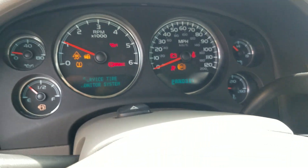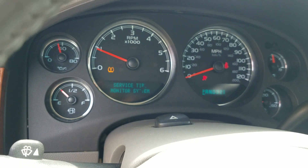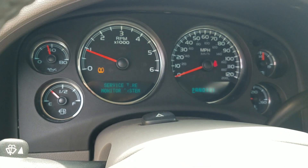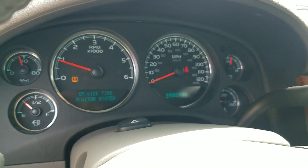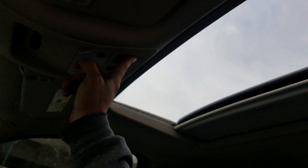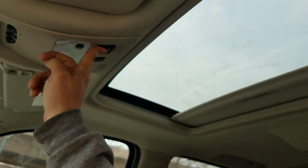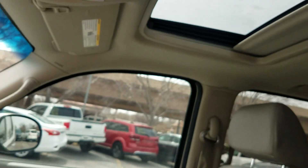The headliner is nice and clean. As I hop in and start it up, you can see it fires right up, all the dummy lights work and they all go out except for the tire pressure monitor system. If you want those sensors replaced, they're usually about $75 a piece — I'm trying to keep this at an affordable price, so it depends on what you want done.